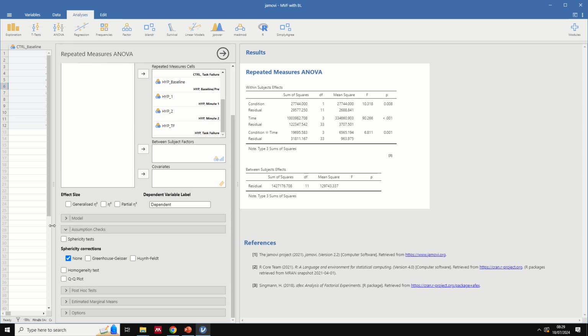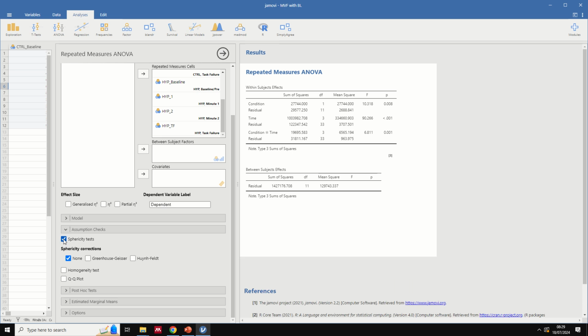So we need to check the assumption of sphericity, which is essentially are the variances equal between each combination of each level of each factor. So this will only apply when you've got more than 2 levels in your factor. So for this case it will be the condition by time, and time is where we'll check sphericity.